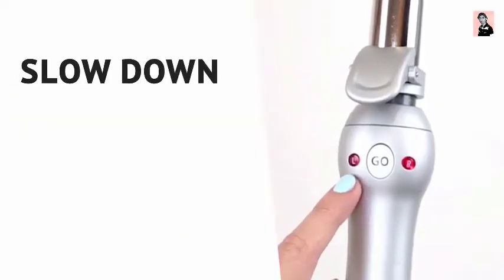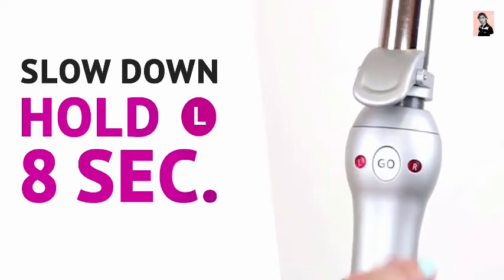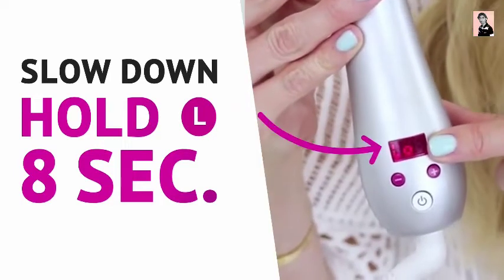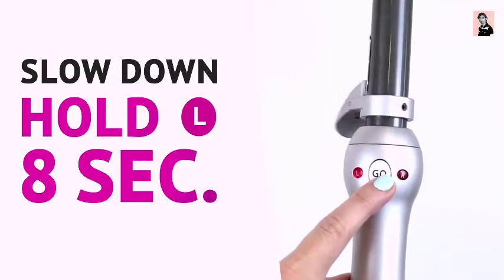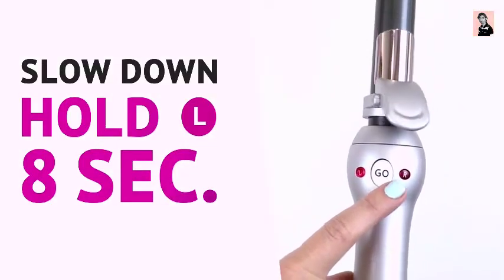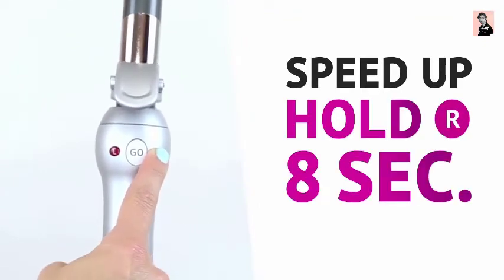To slow the Beach Waver down, hold the L button for 8 full seconds. Then you'll see it'll flash low. This slows down the rotation, so it's perfect for short hair or the first time you're trying the Beach Waver. To speed the Beach Waver back up, hold the R button down for 8 full seconds.